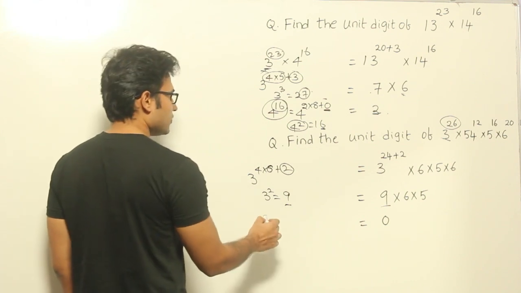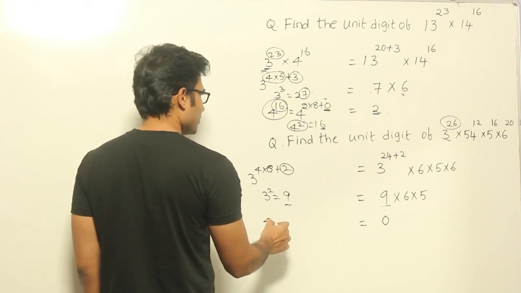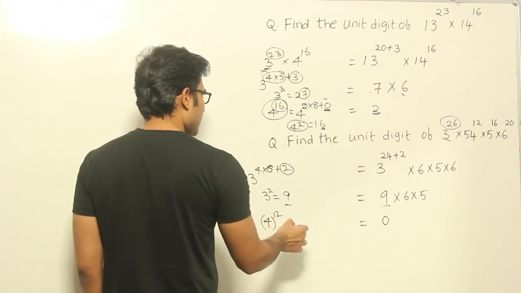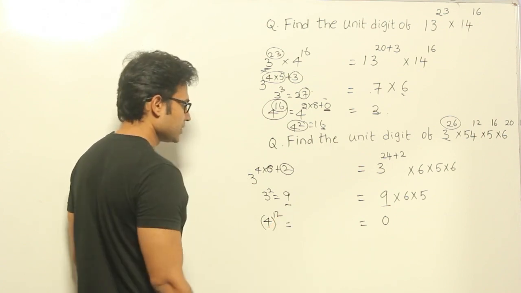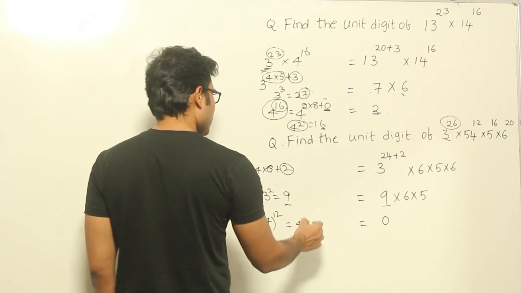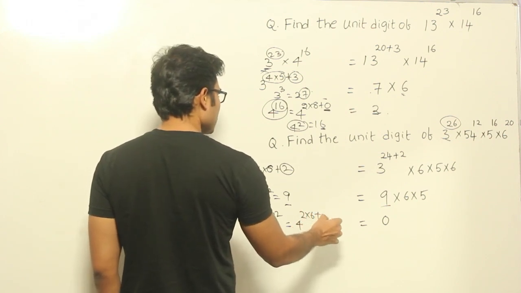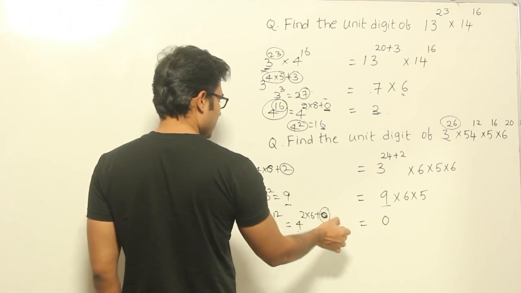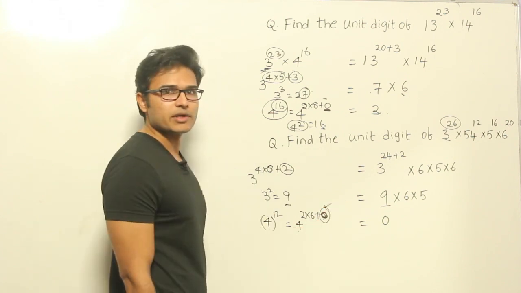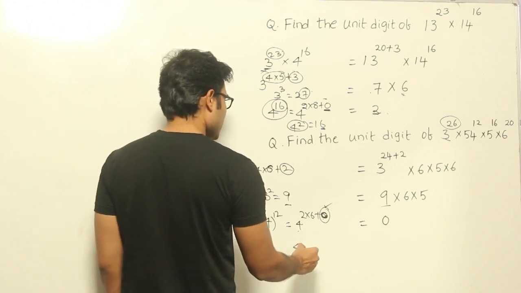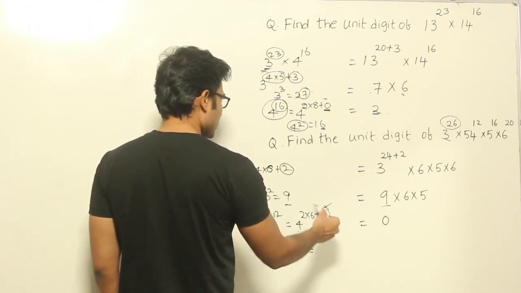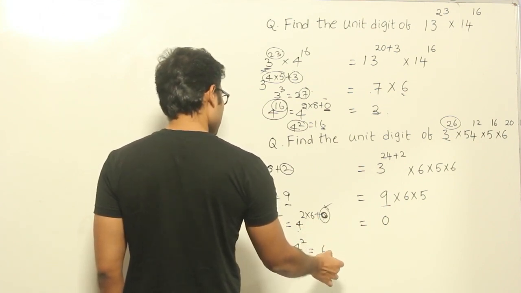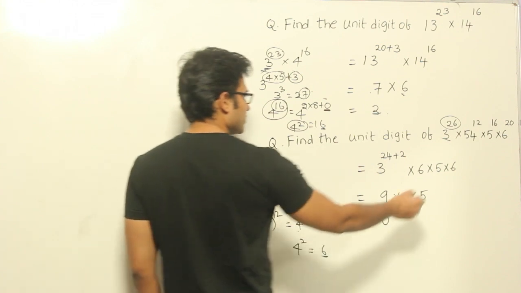And the next one is 54 power 12, so it has to be written as 4 power 12, and as you know the cyclicity of 4 is 2, you could have written it as 2 into 6 plus 0. So now I have to take 4 power 0, but whenever you get 0, remember that you have to take the cyclicity of that number, right? So therefore it has to be written as 4 power 2. Why? Because cyclicity of 4 is 2. Now what is this number going to be? 16, right? So you take 6. So it has been 6.